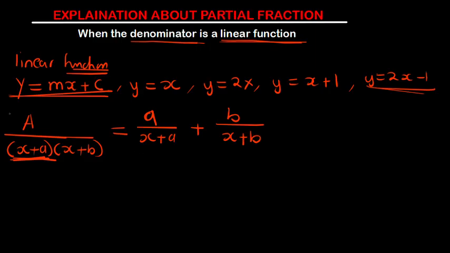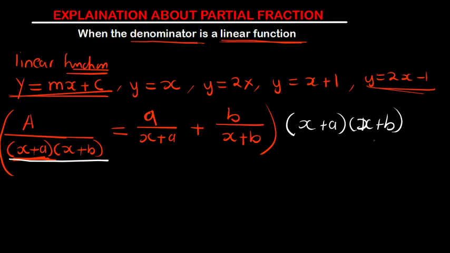So then we solve like that. If I may ask, what is the common denominator here? The common denominator, according to what you have, is this, so I'll put the common denominator on this side: x plus a, then x plus b. I'll be multiplying this part with all of this. Meaning that you're going to remain with just the x, because this part will divide with that, so you're going to remain with capital A.